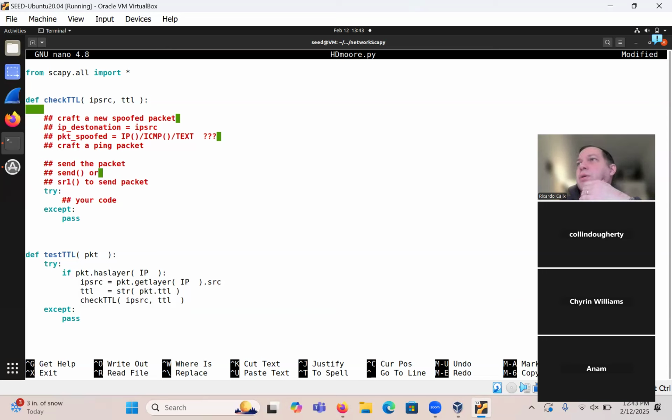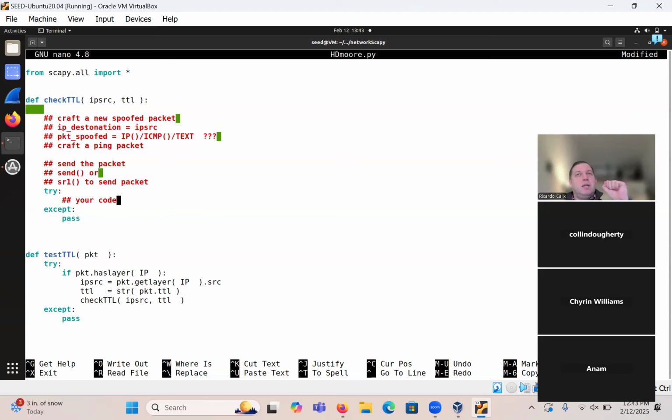All right, so SR1, what is SR1? We know that we've created the spoof packet, and SR1 is really nice because the way I would describe it is you create an object, like a process in memory, and that process sends out the packet, but it remains in memory. It kind of creates a port. So the packet sends out, but it opens a receiving port so that when you send out the ping, the echo request, and you get the echo reply, it'll come back to SR1, to the port that it opened.